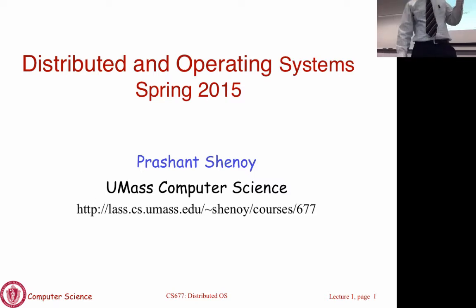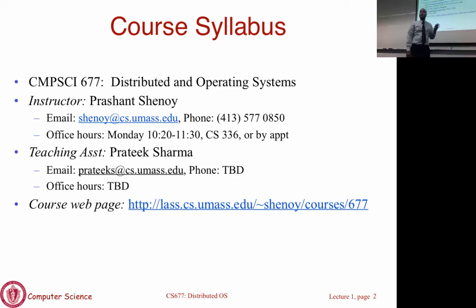There is also a sign-up sheet that is going around. This is meant for me to figure out how many of you have not registered and are on the override list and need to get into the class, and I need to figure out how many I can let in based on the enrollment. The class is pretty full, but there are just a couple of spots I can make some accommodations for. So if you're not on the registered list, you should put your name down. Even otherwise you should, but specifically if you're not, and then come see me at the end of the class. So we'll start with the course syllabus.